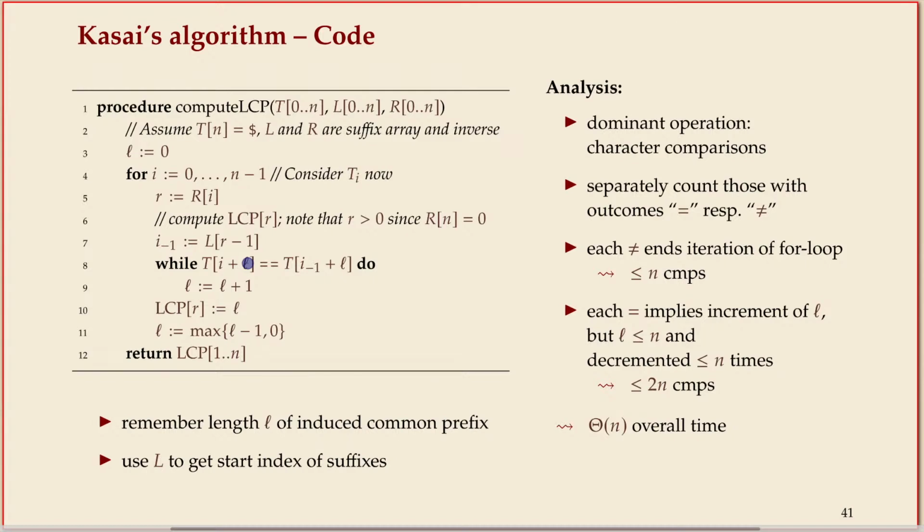It's kind of a potential or a bank account argument. We keep L from the round and we only adjust it slightly. So it can move up and down. But if it moves up a lot, then we profit from that for many future iterations where we can't have another expensive operation. If one iteration of the outer loop made L move very far and spend a lot of time in this inner loop, then the next iteration cannot do the same. Okay, so overall, again, it's linear time because all the key operations only happen a linear number of times.